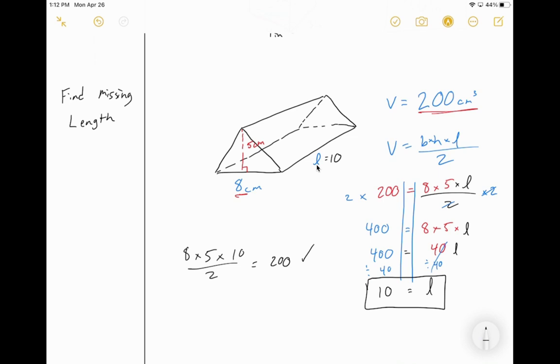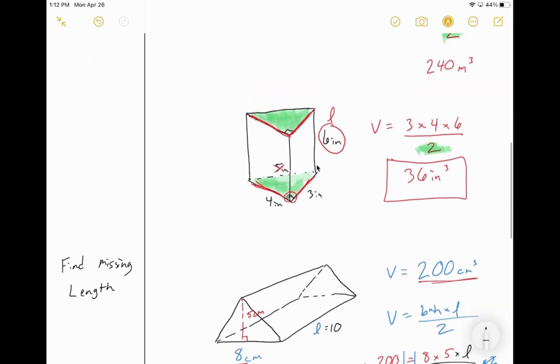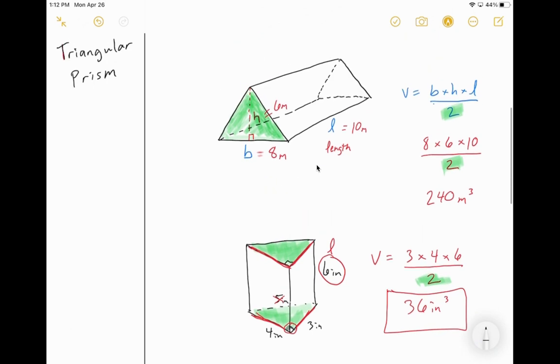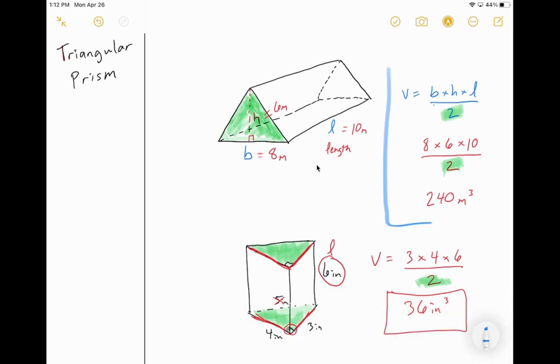So triangular prisms are a little bit trickier. Again, this is the hardest problem, trying to find the missing length. But what I really want you to focus on is actually way back up at the first example of base times height times length divided by 2. If there's anything you need to really focus on, it's this part here, especially the top part. Base times height times length divided by 2. Make sure you divide by 2, and you should be in no trouble at all. Again, triangles are just half of rectangles, so the formula is the same as a rectangle, just divide by 2.